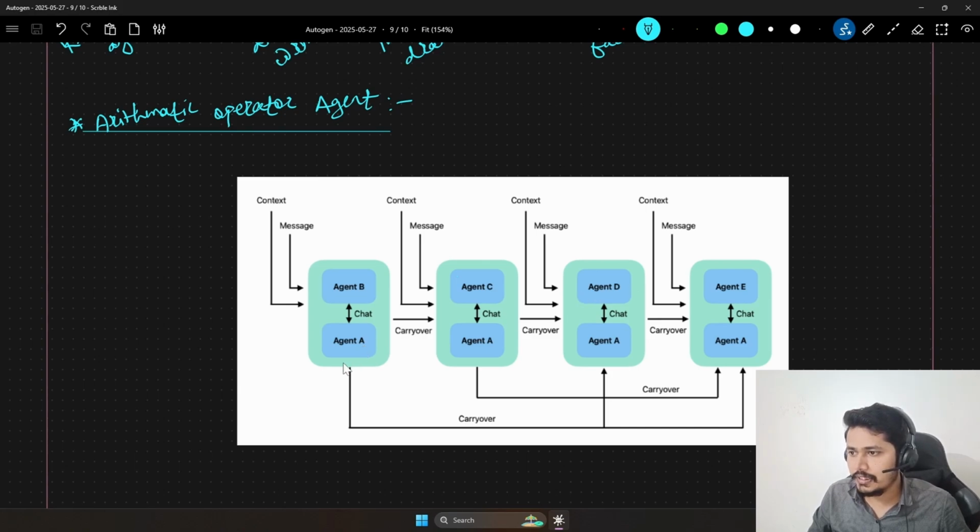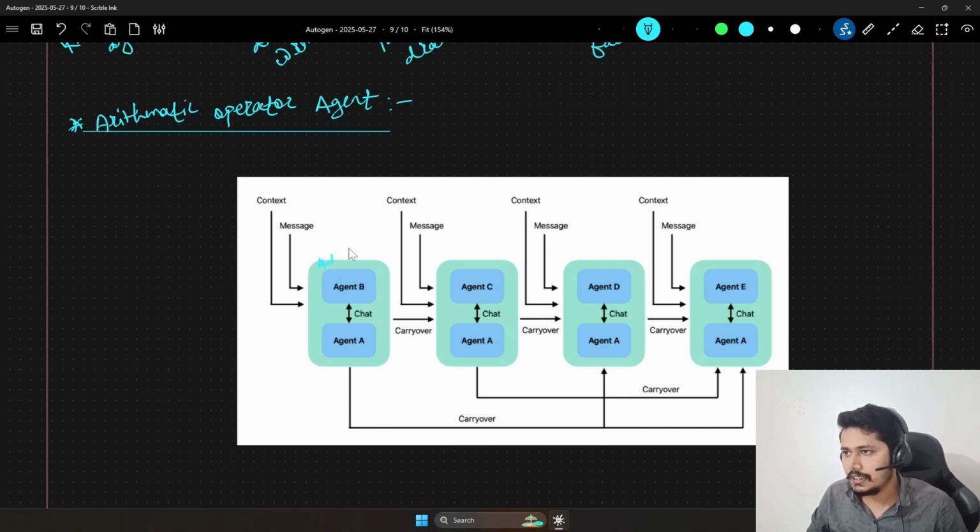And as you can see, we are passing the messages generated by agent A back to these agents. So for agent D, let's say, we have the input from agent A as well as the input from agent C. So the output generated by agent B, the output generated by agent C, all that summary we are passing to agent D, and similarly to agent E. Now let's assume that as an arithmetic operator, the first one is the addition.